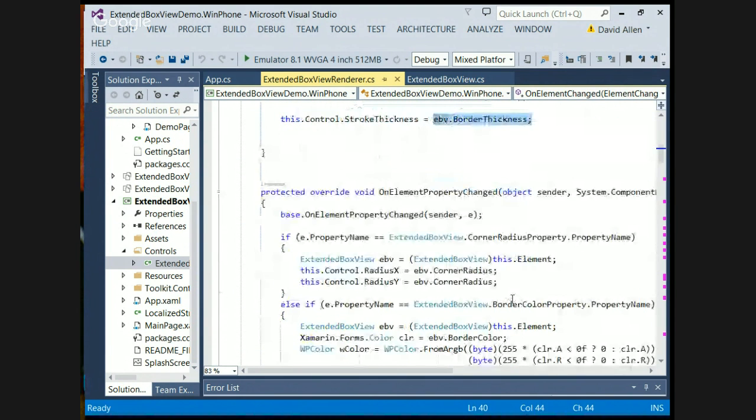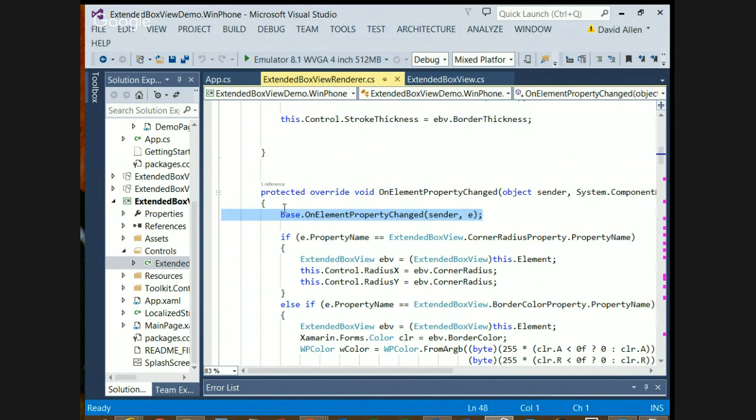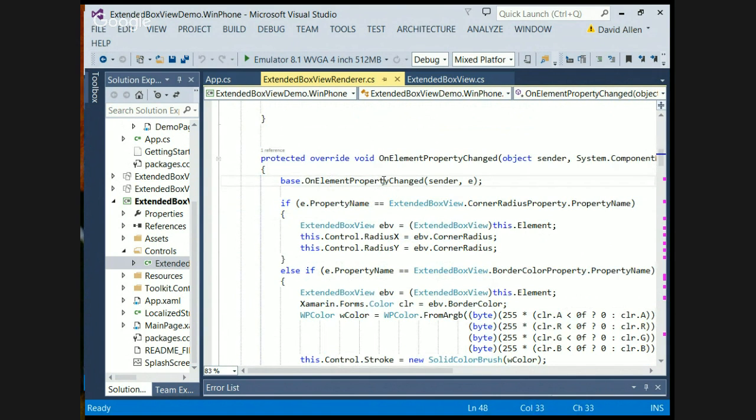However, we're also going to want to be able to change these properties. So what happens when one changes? We want to be able to bind to those values. Now, if we don't do anything with it, then if something changes, it will then get updated, but it gets updated through this on-element property change method. So we're going to override that. And again, what we're going to do is call the base version of it, because again, if something changes in the box view, we still want it to change. For example, if you change the color of the box view, we're going to want that to change, or the size of it.